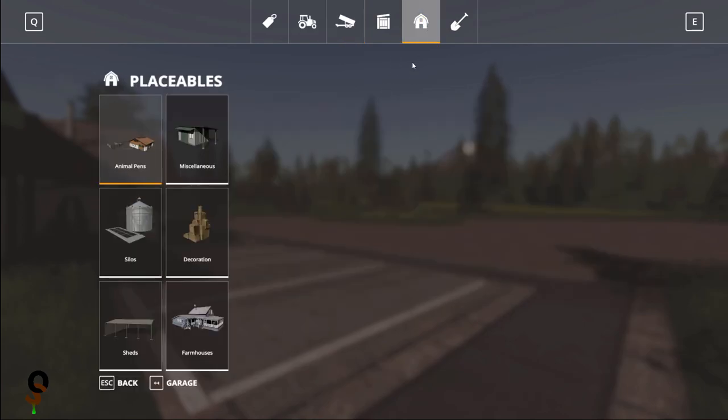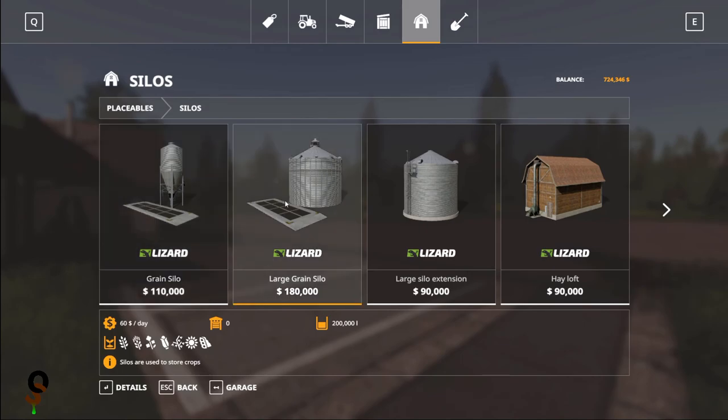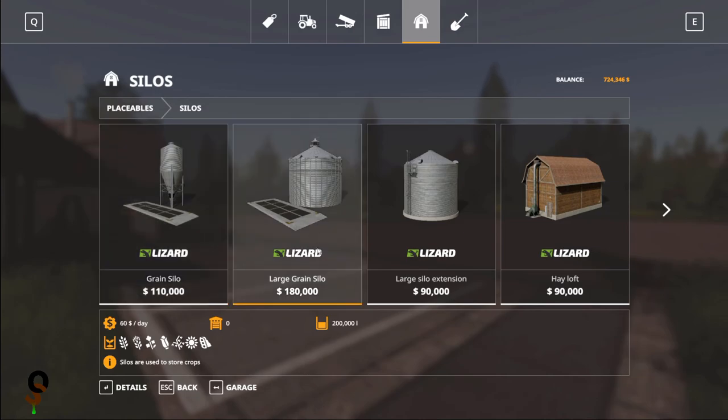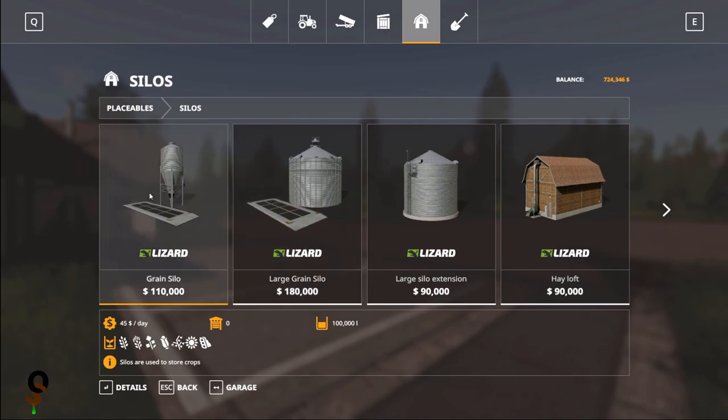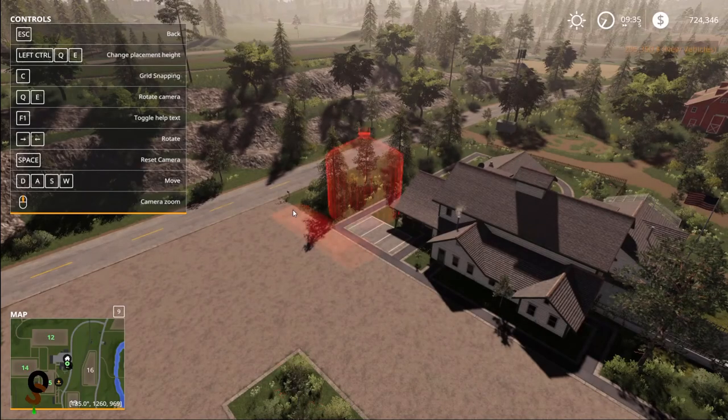All right, so now we're going to do a couple placeables on our farm. First is going to be this large grain silo. And it's $90,000 more expensive than this regular grain silo. And let me explain why I'm getting this one. This large grain silo can hold 200,000 liters, which is a lot. This one can hold 100,000, and it's 110, and this one here, this extension, can hold another 100,000 for 90,000. So you add those up, that's $200,000 for 200,000 liters, or I can just spend 180,000. So that's what we're going to do.